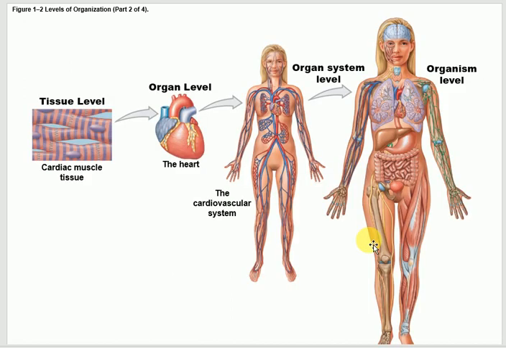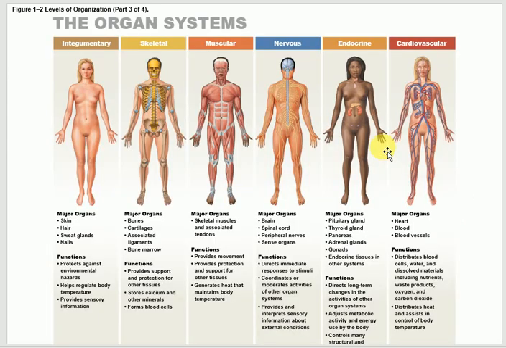Here is one cell, here is one cell, here is one cell, a group of cells together. This is tissue, cardiac tissue, like muscle tissue. You put different types of tissues together, you make an organ. Like here, the heart is an organ. Arteries, this is an organ, artery. Vein, that's an organ. A group of organs together will make one system. All the systems, cardiovascular system, respiratory system, digestive system, if you put all the systems together, that's going to make the organism, and our organism is the human body, human being.